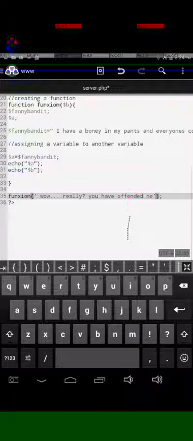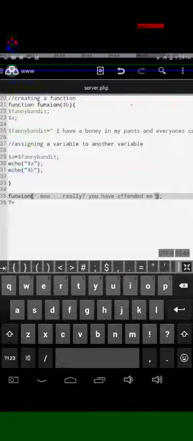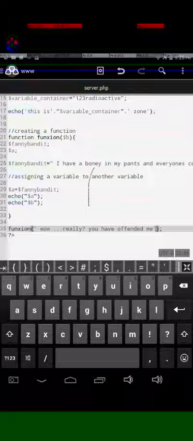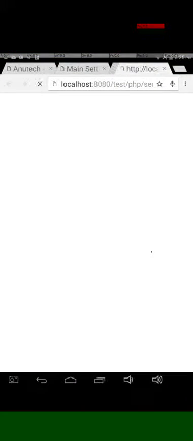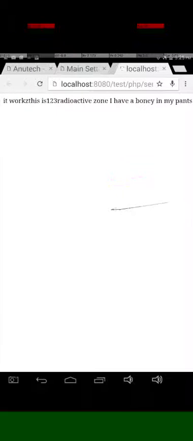Alright. So I put a space there. We'll go ahead and save it, and all this is within the function. Let's go ahead and take a look and see what we got going here. And there you go. That's basically your parameters. You're setting those. So it works.